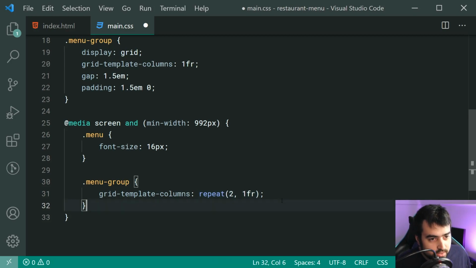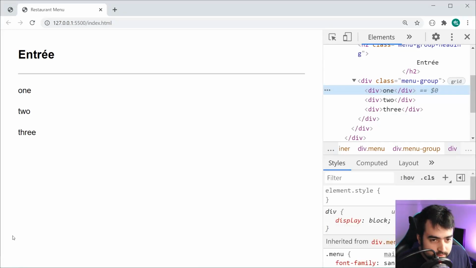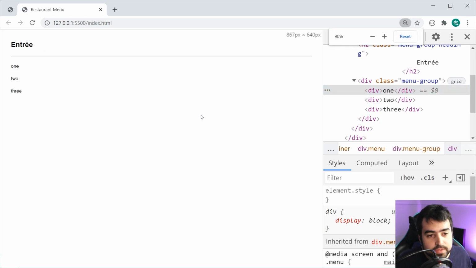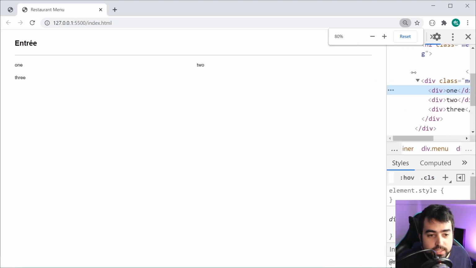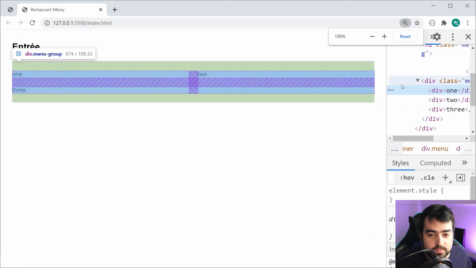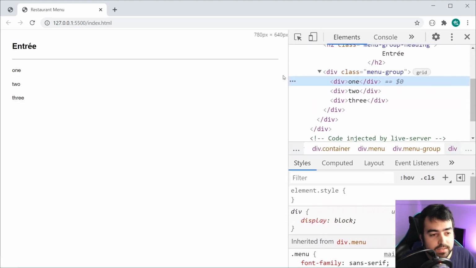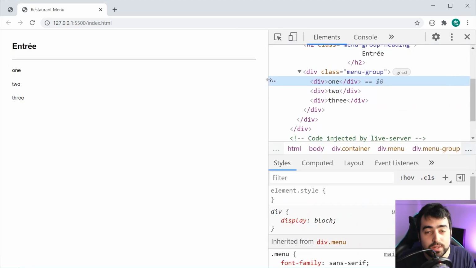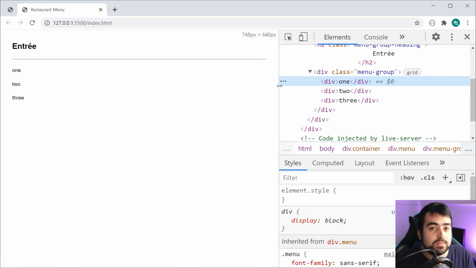If I save this right here, go back in the browser, we can see we get the same thing. But if I zoom out to basically replicate a large display, on this large display we get our 2 columns right there, and the grid has transformed, of course, into that 2-column layout. But of course it is responsive on mobile, giving us that single column layout when it's required. So there we go. That is basically the main grid part done.